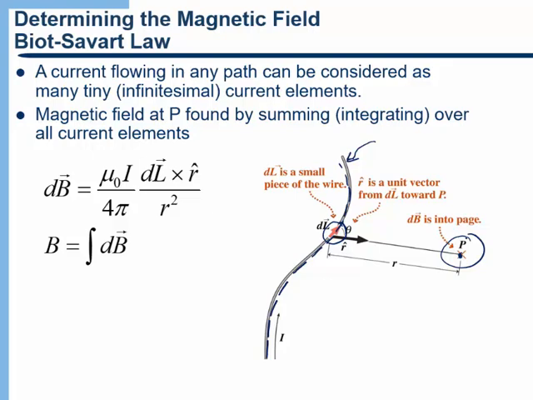So the reason I'm not going to have you guys do this type of integral is it's really more of an exercise in integration than physics. And I want to concentrate at this point in the course on more of the conceptual understanding. So for example, moving charges or currents create magnetic fields. That's the key thing I want you to remember. And the Biot-Savart law is just the mechanics of how you could figure that out. Now we're going to find there's some other ways to do it that we are going to do. We'll get to that in a minute.